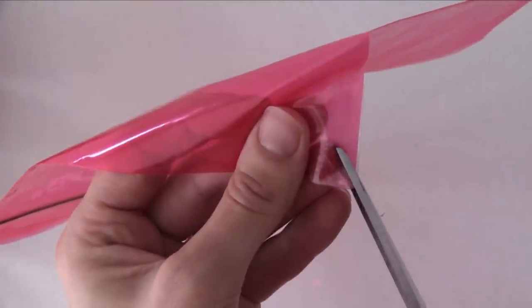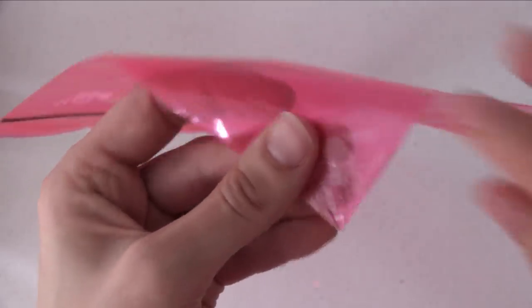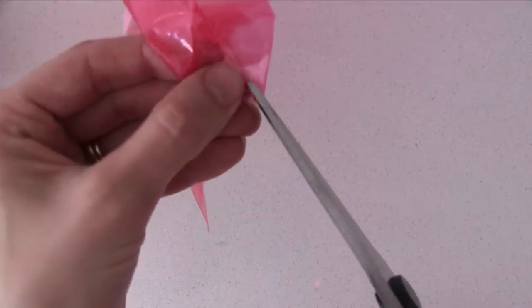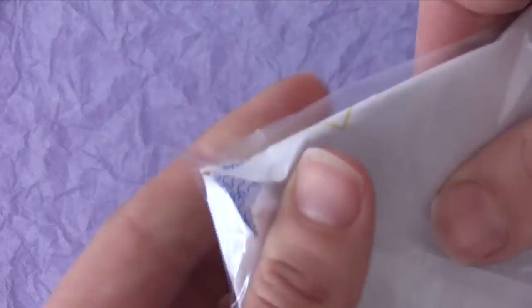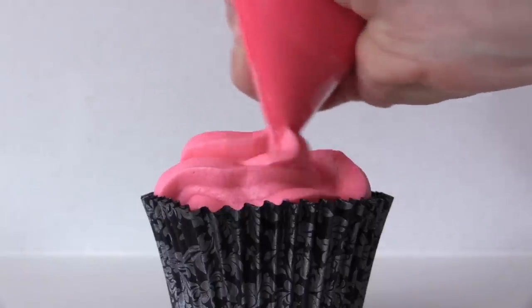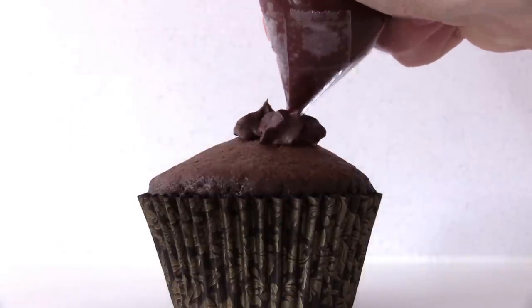Take a new bag, tape the corner and cut two slits coming in from the corner and up, making sure they're about the same length as each other. Open up the bag, flatten out that corner, and cut another slit the same length straight up the middle. You can use this cut to pipe a big swirl on your cupcake all the way up to the top, or to do lots of little stars all over a cupcake to cover the whole thing.